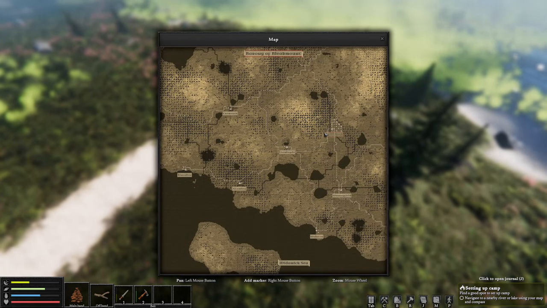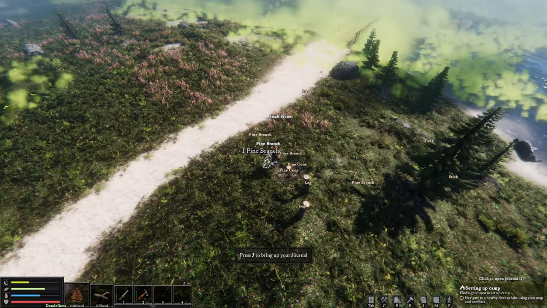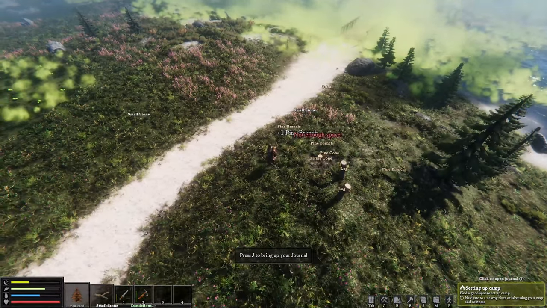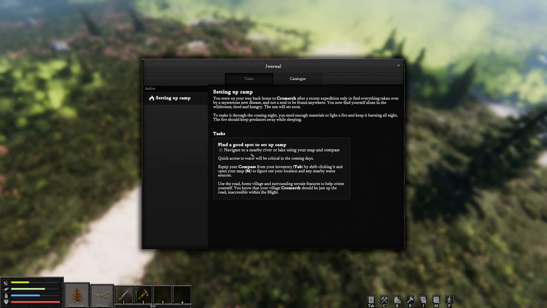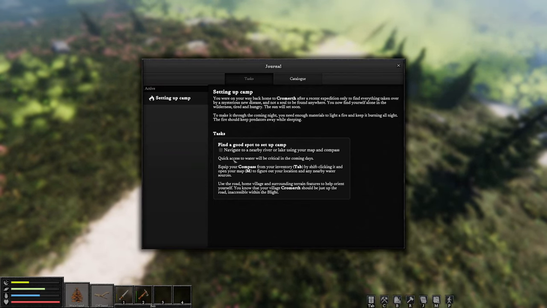I'm going to try and find somewhere to go with this, I guess. Right, not enough space. Okay, J to bring up the journal. Setting up camp, you're on your way. Find a good spot to set up camp. Navigate to a nearby river or lake using your map and compass.